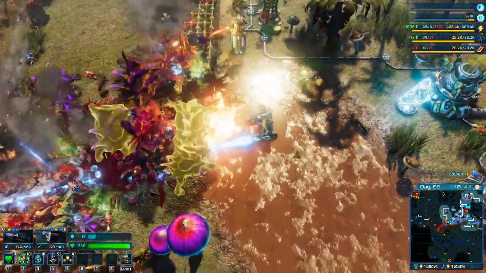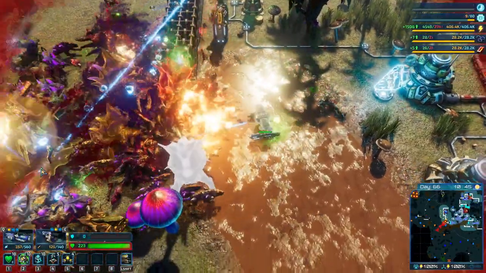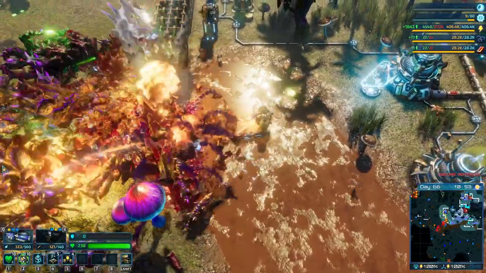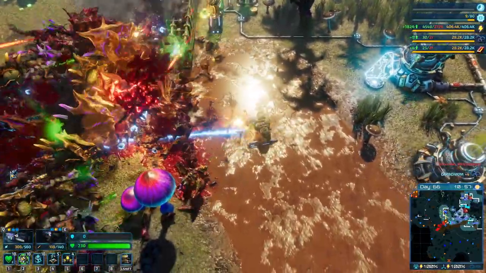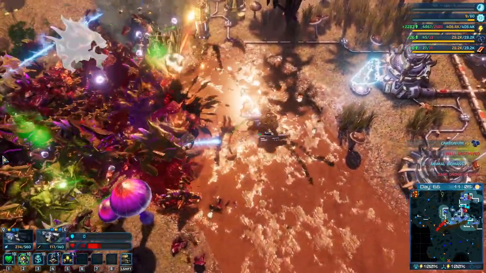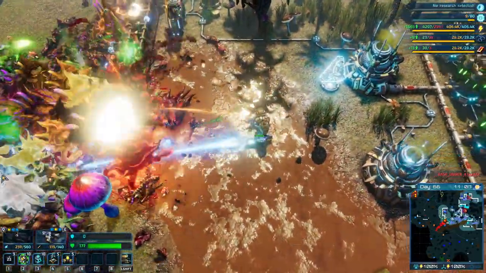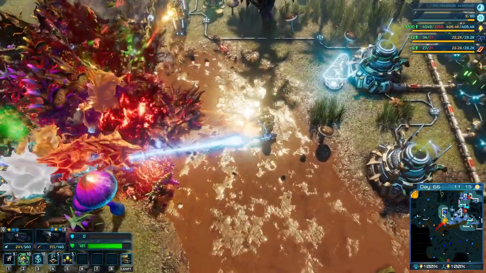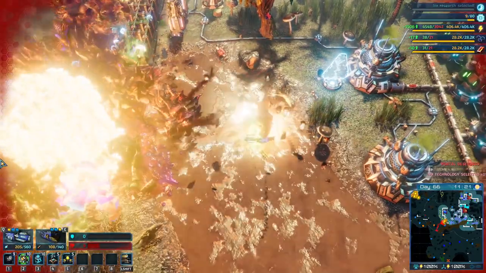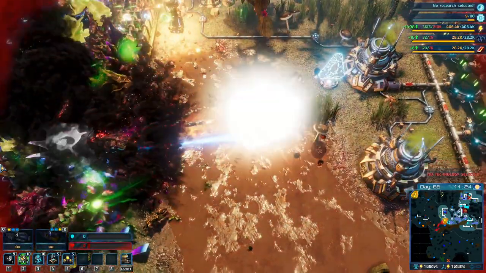Should be getting some. One of our buildings has been destroyed. One of our walls has been destroyed. Base is under attack. One of our walls has been destroyed. The technology queue is idle. Select new technologies for development.